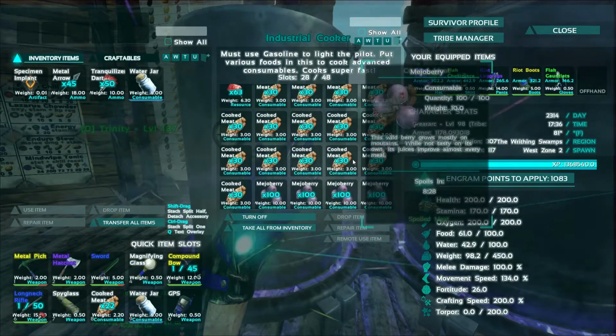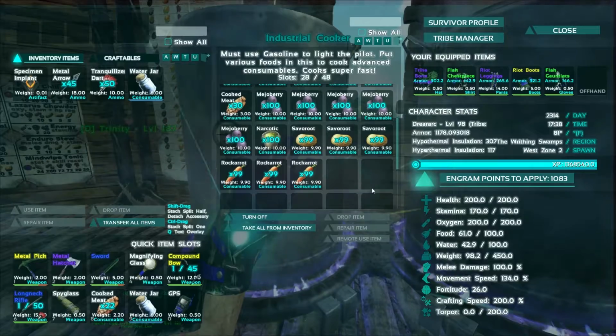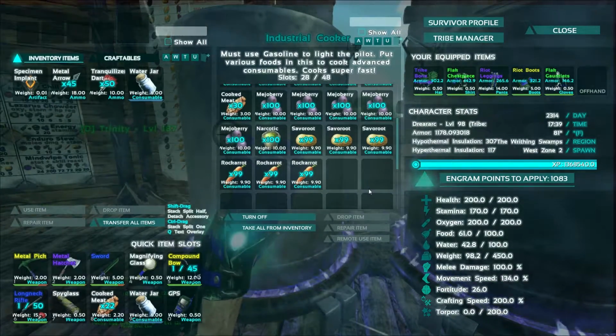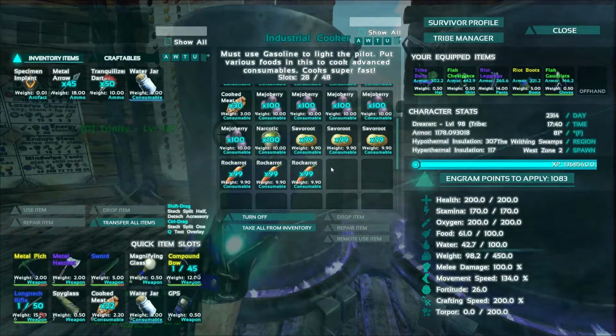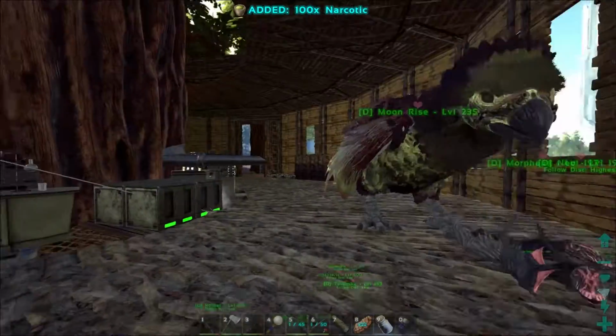Is this going to take forever? How long is this going to take? What am I missing here? Mojo berries, raw carrots, sava roots. Oh, you know what? I grabbed narcotics and not stimulants. Whoops.